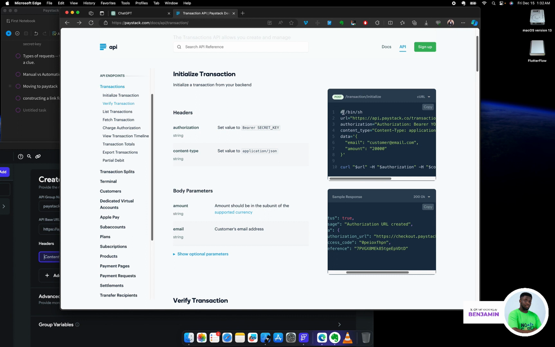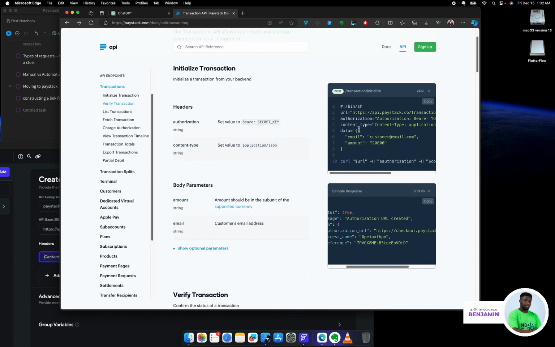I know that can be a lot. Remember, you can always copy and go to ChatGPT and it can explain everything to you. You can always copy an API call and ask, what part of this is the header? What part of this is the body? Just in case you are not sure when you're starting out, right? But once you are able to identify which part of it is the header and which part is the body, which is quite simple.